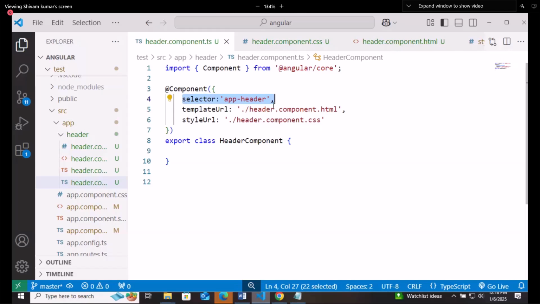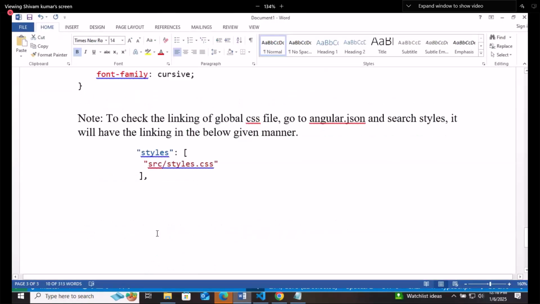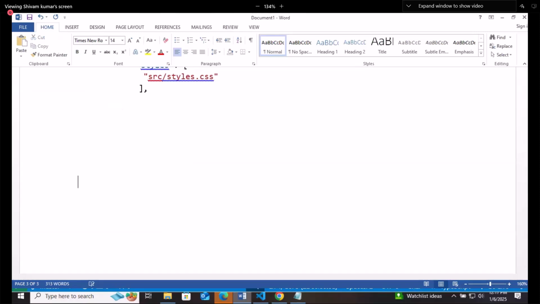So now we are going to discuss the selector property in Angular. What is this selector? You cannot give multiple template URLs, but you can write nested components. We will see that.